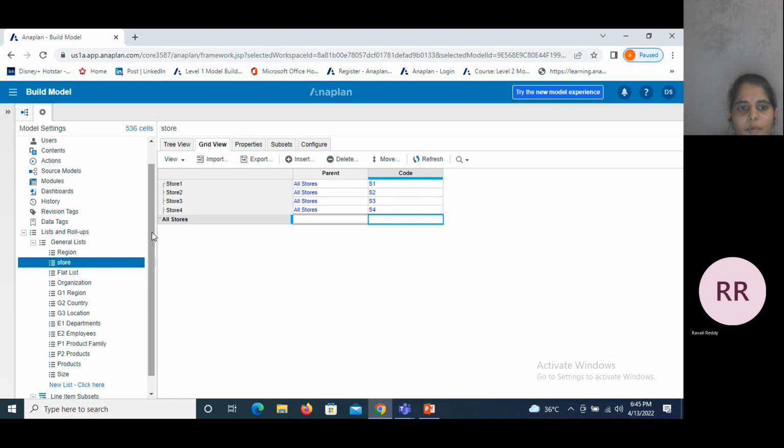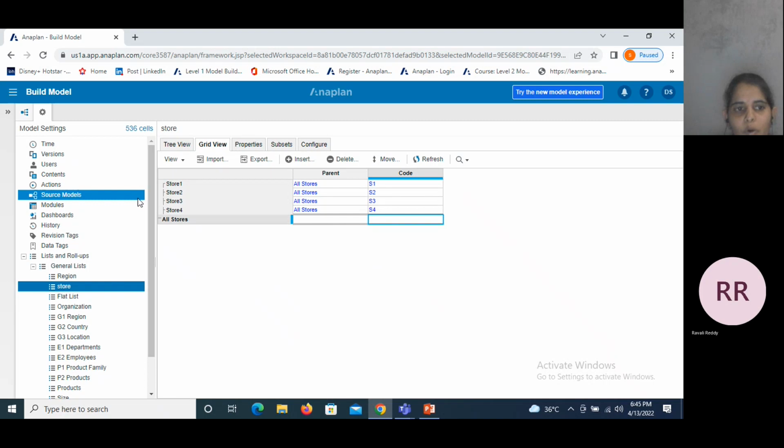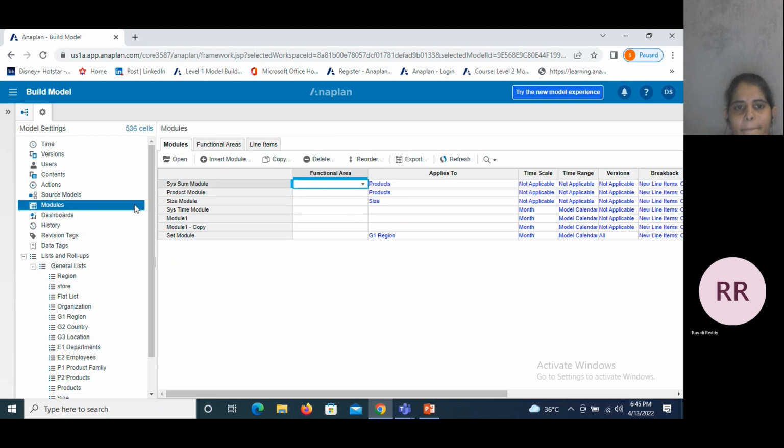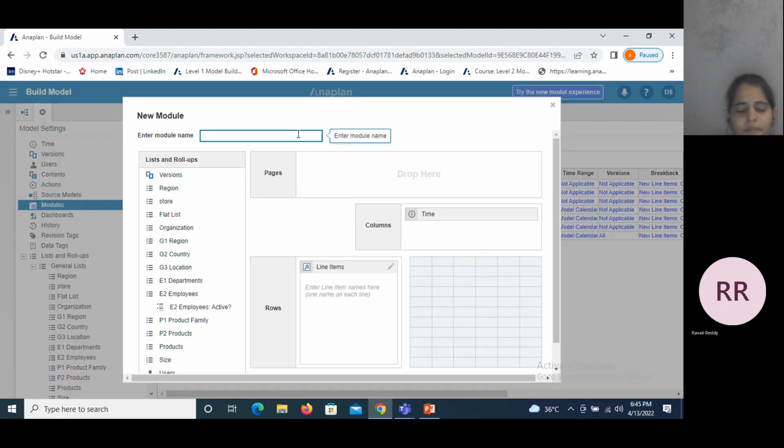And now we have to create a module. Insert module, system lookup module. Here I don't want the time dimension.